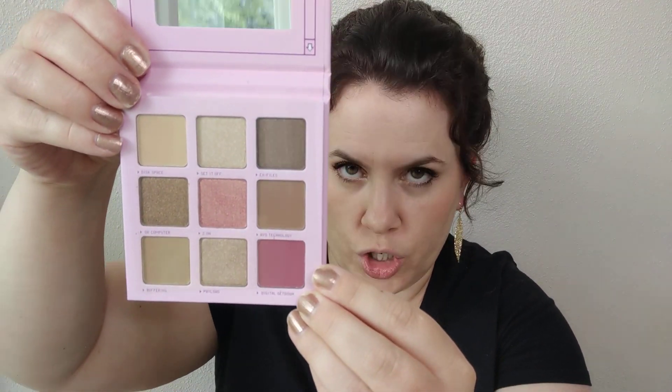This time around they had an eyeshadow palette. This is Half Caked — the brand — the Babe Testin and Vegan Approved Nine Pigments Palette called 'It's Your Eyes Only,' and of course it looks like a floppy disk, which I thought was kind of cute. There are some absolutely gorgeous shades in here: a really pretty berry, a rose gold peachy tone that is gorgeous, some really nice neutrals, a bronzy brown, and a coppery shade. I really like this a lot. Some items end up going in my giveaways, so this will probably benefit you guys in the long run.